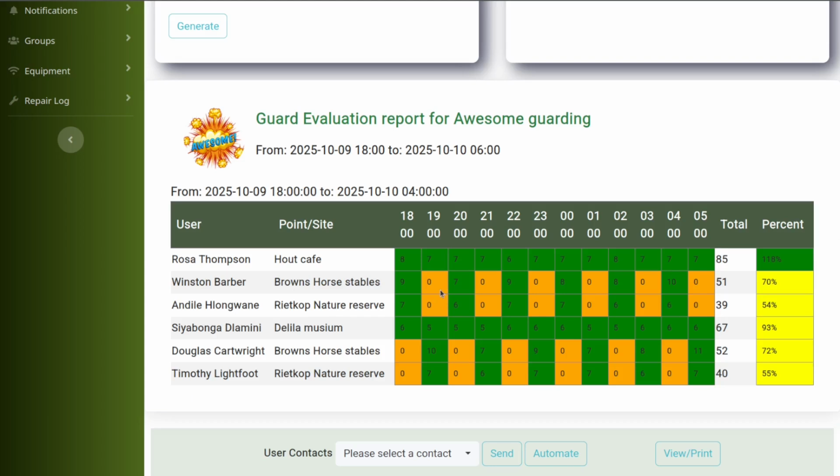So this report is more advanced in that you can see a bit more of what the guards are doing. It's more difficult for them to mess with you. And you're seeing everything in one little section. It's not lots of lines of clockings that you have to look at. You can still use the overview clocking, which is also quite short and sweet. And you can also use the detail clocking. It gives you much more information. I would suggest the detail clocking, in fact, when you're doing any training or showing the guard what they're doing wrong or right, because that is very detailed and very easy to understand. Whereas with this one, you can look at it, see who did what, and the colors and percentages, and see what they've done.